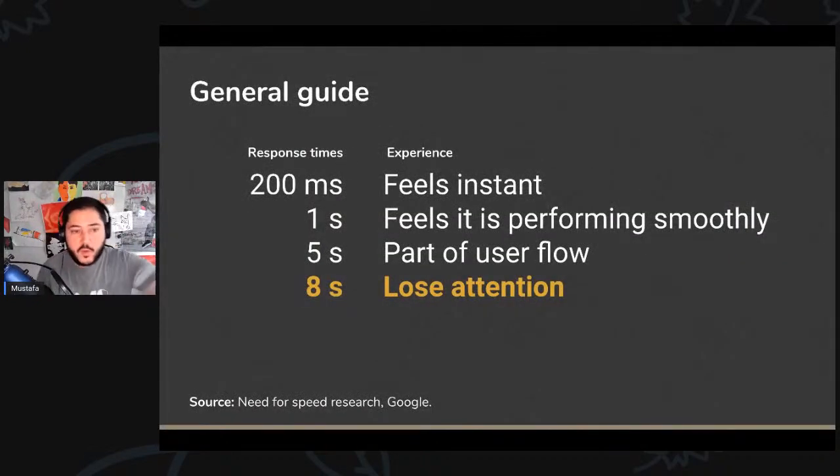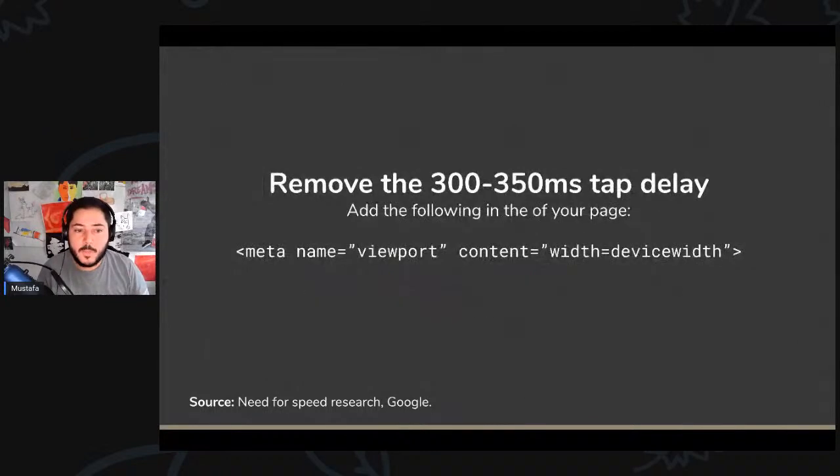So first, as a general rule, if you want your site to feel really fast and performant, you want to make sure that your experience is loaded within 200 milliseconds. After 1 second, the experience feels smooth and it's fine. Once you get to 5 seconds, if it's part of a flow, maybe someone's made a credit card payment and you're waiting for it to load, it's slightly acceptable. By the point of 8 seconds waiting between actions, you will lose the person's attention. So you want to make sure, as a guide, that it is technically fast. This is a sort of rule that you can actually use.